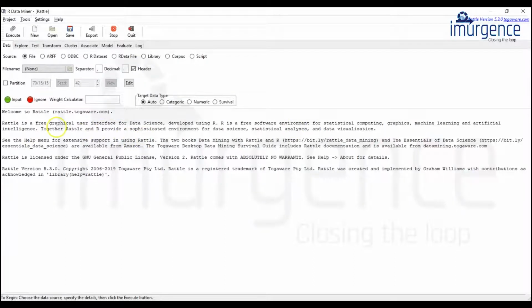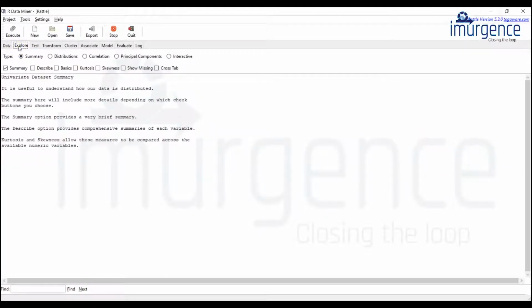Whenever you want to take the data, you want to import the data, you will be using this tab. The explore tab is basically to do some general analysis, like looking at the distributions, the correlations, the summaries, skewness, cross tab. Now we have all done these things when you have done your core modules, right? So how to do that in a very visual form.